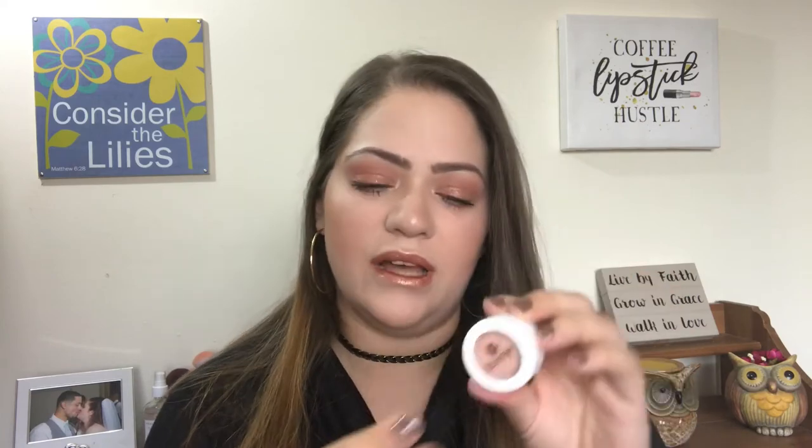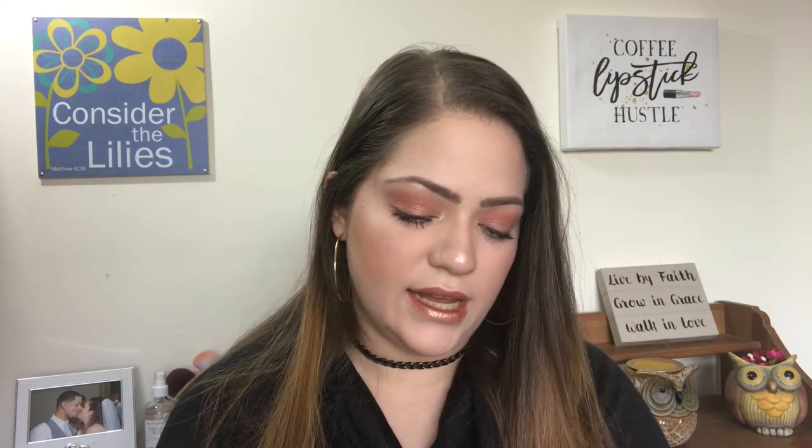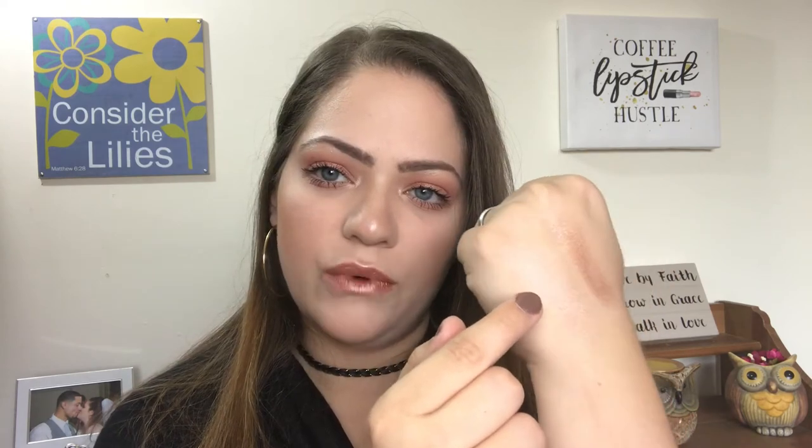I just think that it's so amazing to support a cause like this that will help keep these animals alive. These two Super Shock shadows are not new to the set — they release at a certain time of year to support this cause. This one is in the shade Puppy Love — just a nice champagne-y color. The next one is called Catnip — a most like bronze, deep rose gold type color, very sheer as well. ColourPop Super Shock shadows are one of the best amazing quality eyeshadows at an affordable price, only like $5 or $6, and you get such great payoff for the price.